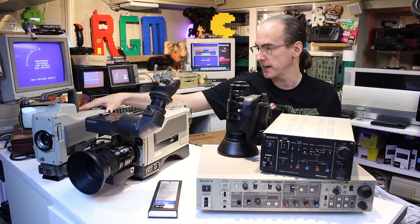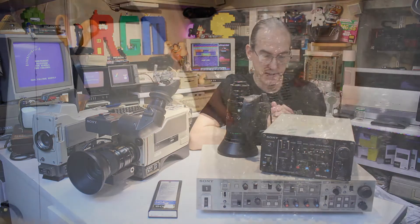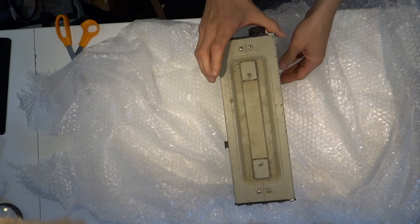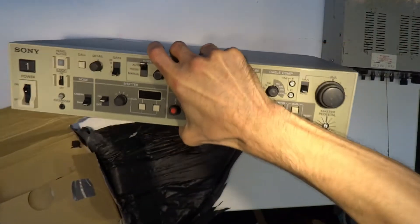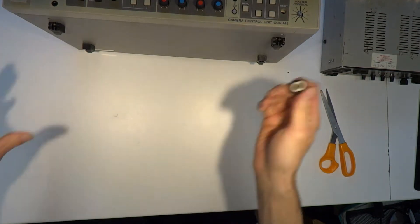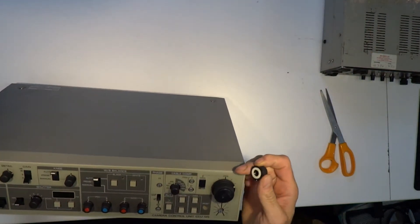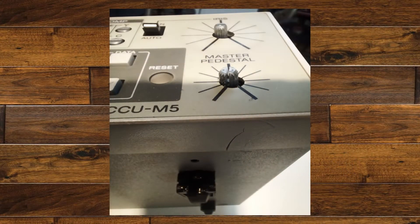Whereas the DXC 3000 takes a battery pack that clips on the back. Upon opening up the CCU units, the smaller one was okay, but unfortunately the bigger one was all bent up and smashed inside the box. The guy that sent it literally just put a cardboard sleeve around it. As you can see in the pictures I'm showing you now, it's damaged and unfortunately it doesn't work properly now because of that. I think there may be a hairline fracture on the front PCB.